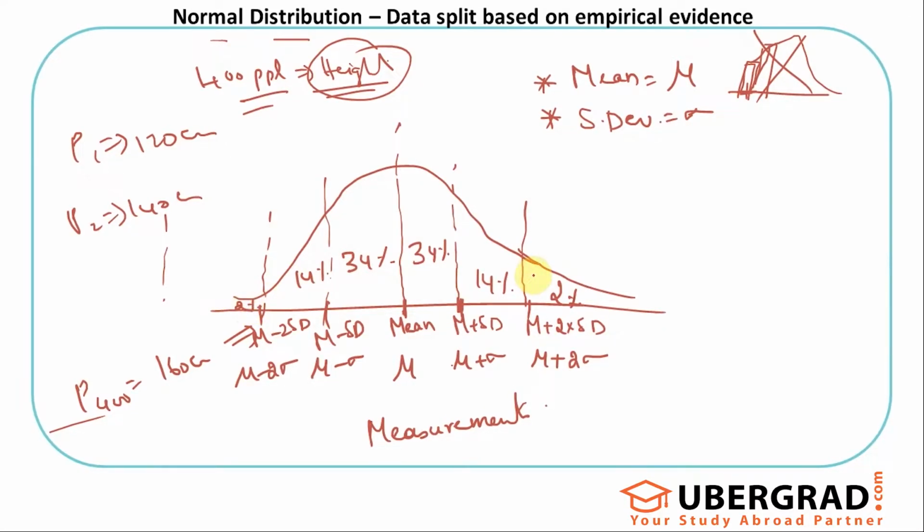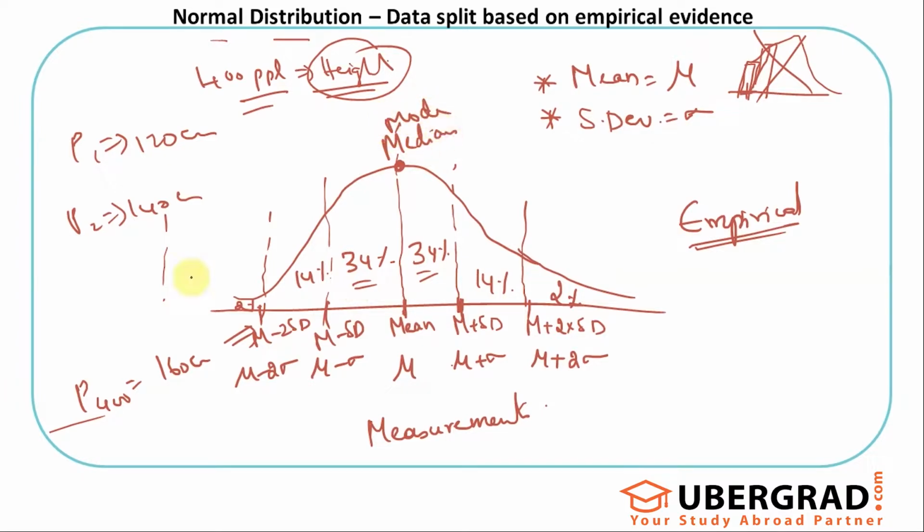How do I know these percentages? These are empirical. Through consistent data research on what the results are for the population, they have derived this. So you don't have to understand how they got this, but you have to remember these numbers. First and foremost, what is this peak? It is the mean. Also understand this is the median and this is the mode as well.